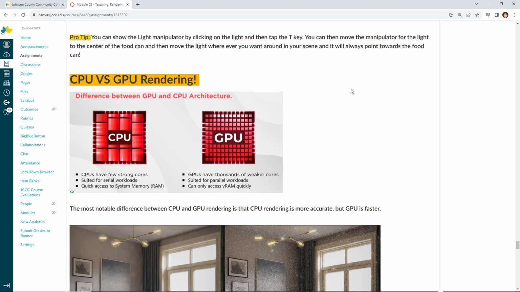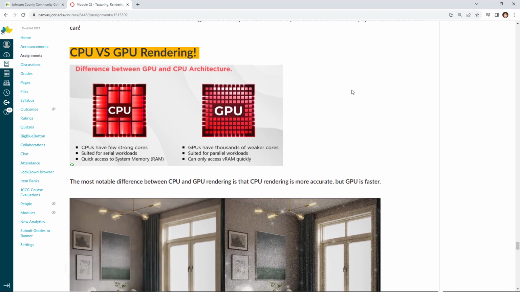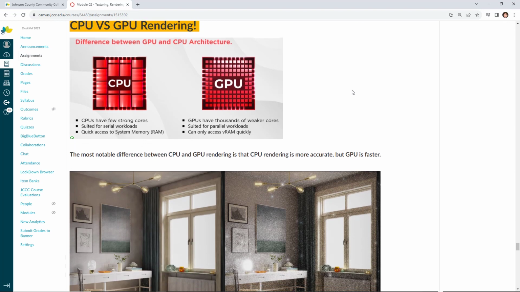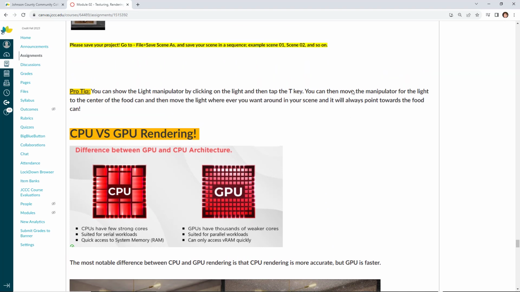But CPU versus GPU rendering, that seems to be a big thing now, and it is catching on. And Arnold 5, I believe that's what we have with 2024, has incredible speed changes and upgrades to what they had in the last version. I'm running an RTX, I think it's a 2080 Ti. They have RTX 4090 Ti's, which is absolutely insane. And I'm telling you that I would love to have it. Every time I go to Micro Center, I see that, and it's almost $2,000. Like, ooh, I wish I could do that. But that's the price of the computer for a graphics card.